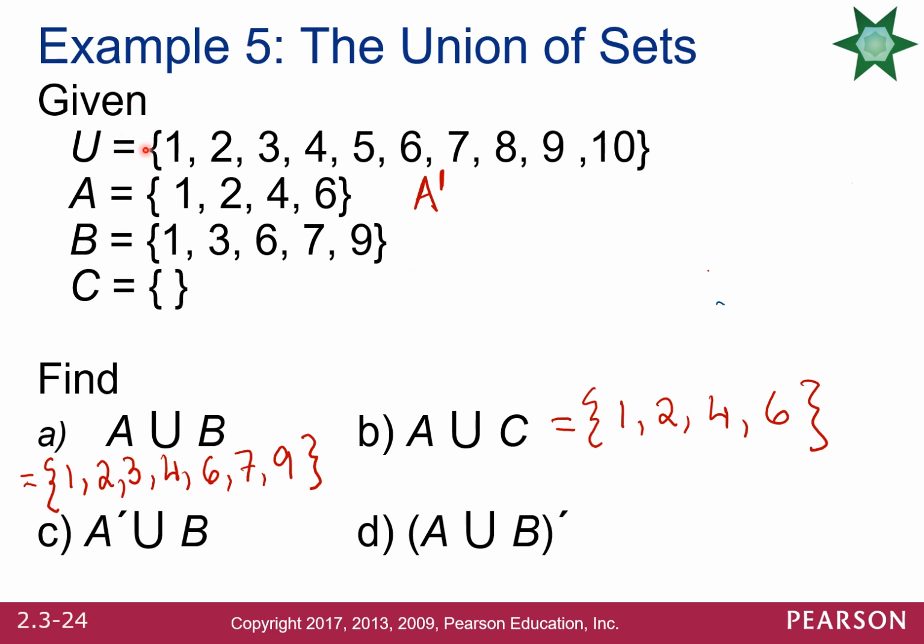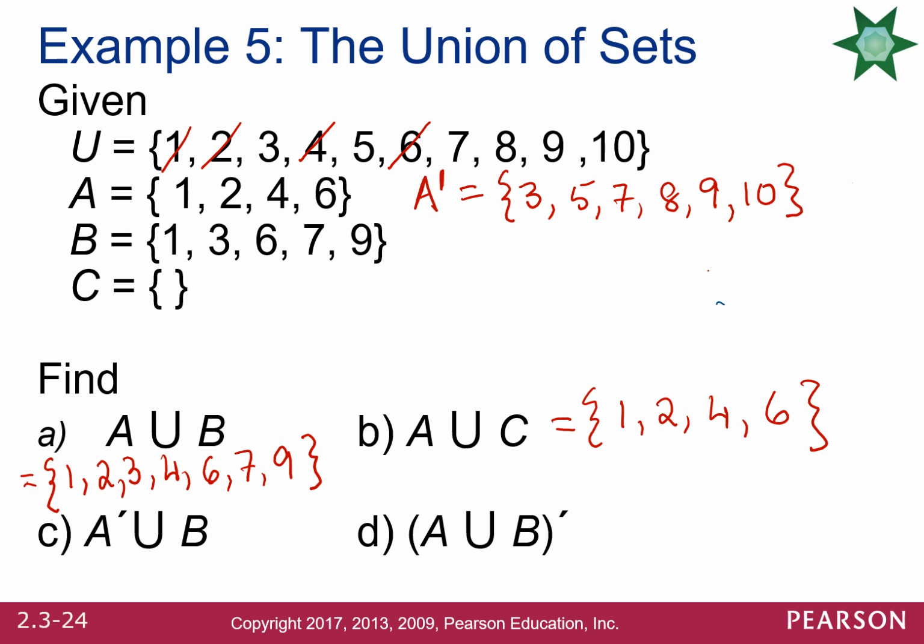So we have to go to our universal set, all right, the set of natural numbers, and then from there we have to pick the values which are not in set A. So I'm going to cross out the values in the universal set which belong in set A, and then it'll be easier for us to pick out the values of not A. So we cancel 1, we cancel 2 because those are in set A. We cancel 4, we cancel 6, and I'm going to pick everything else from set U. All right, so not A, or the complement of A, this set is now going to look as 3, 5, 7, 8, 9, and 10.